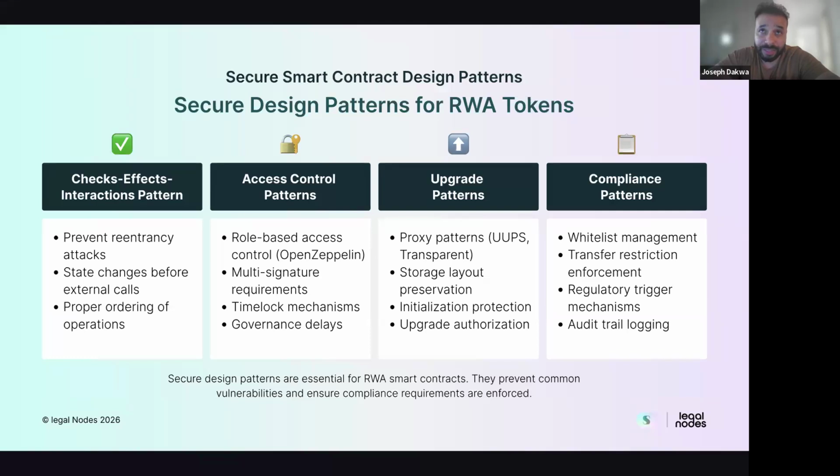And there are Ethereum standards, if you like, to adhere to when it comes to upgradability. So that's really important. They do add a degree of complexity, but they're very good if you want to go and make changes to your protocol once it's launched or in production. This is a really good pattern to use.